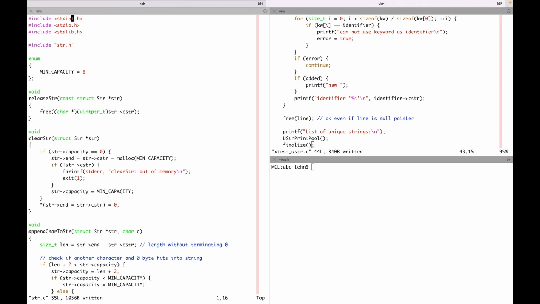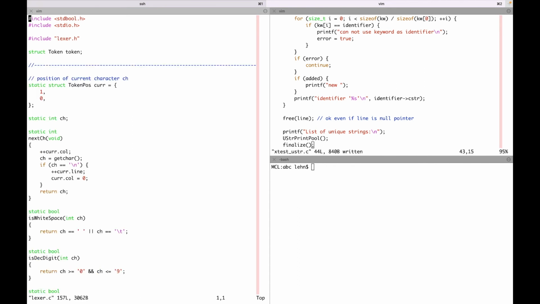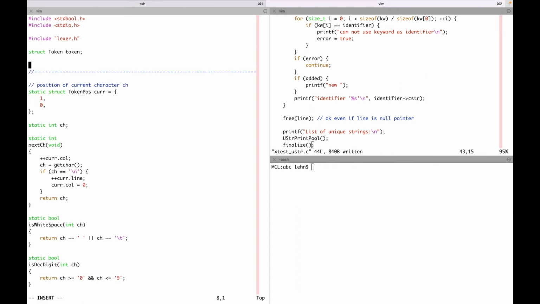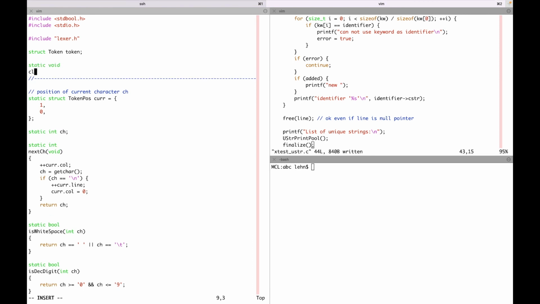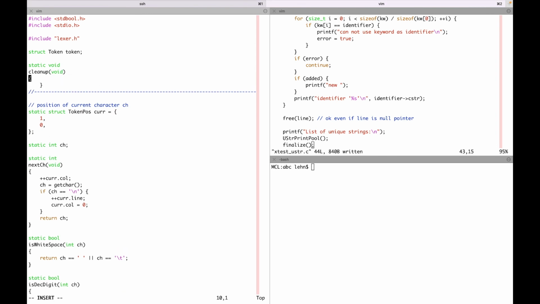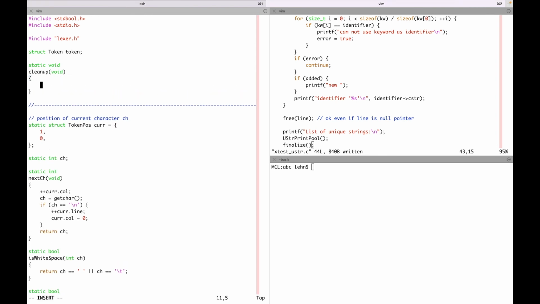Okay, and then of course now in the lexer we have to register ourselves to finalize and then call this destructor. So same pattern. I also have here a cleanup function which is kind of a destructor for an object that is stored in the data segment.